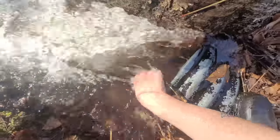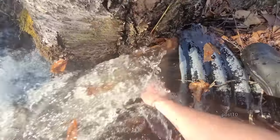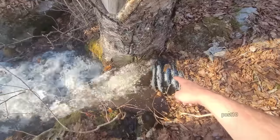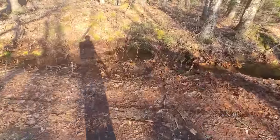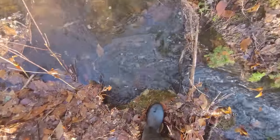Let's see if we can get anything out of the end of this before we start sending more. Oh, look at all the debris. Still a couple sticks in there. Reaching on down. All right, we got a good amount of debris out of there. And that thing is at capacity. It's maximum capacity with the tree there, it looks like. So maybe there won't even be much on this side. I don't think it can really fit much more.